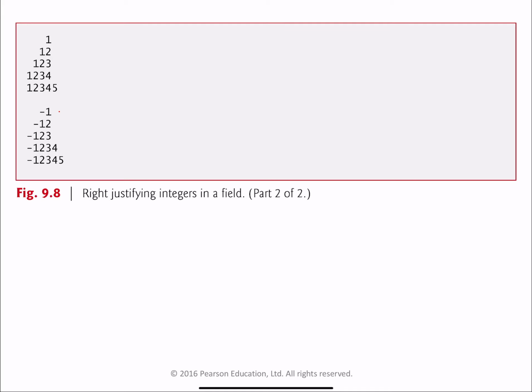Although on my system, the output is a little different for this one number over here. But you can see that all numbers are right aligned. But when the number starts exceeding the field width, the digits start spilling over across that boundary. And the same thing for negative numbers.